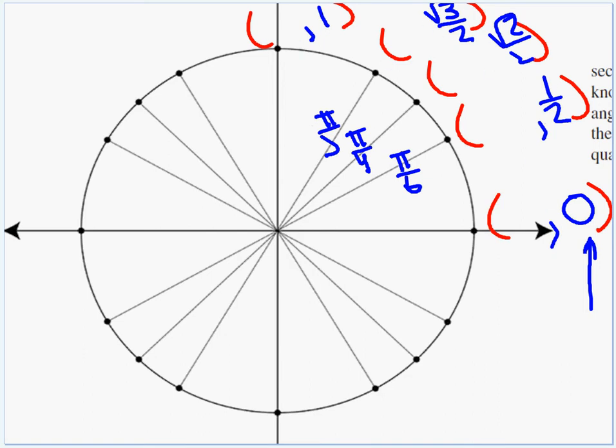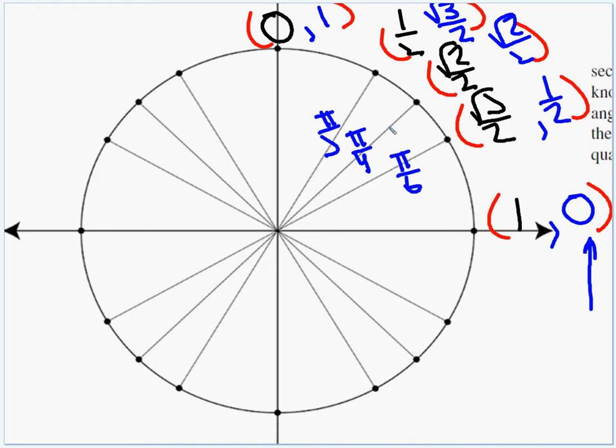Now let's go back down doing the x's, or the cos values. I'll switch to black ink. Here is root of 0 over 2. Here's root of 1 over 2. Root 2 over 2. Root of 3 over 2. And root of 4 over 2 is 2 over 2, or just 1. So there is our first quadrant.